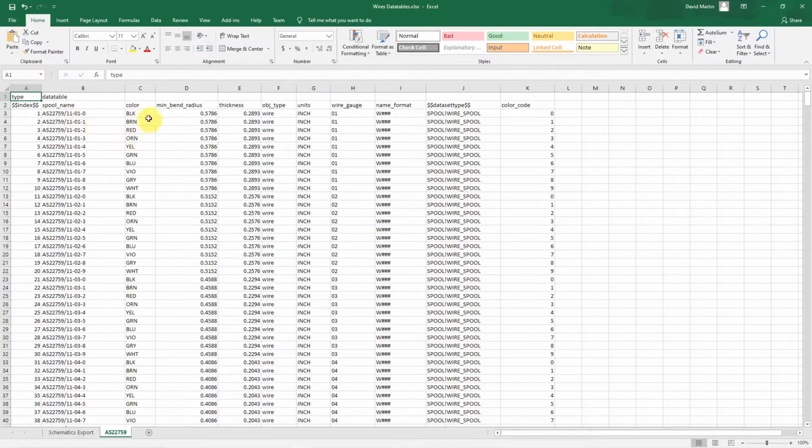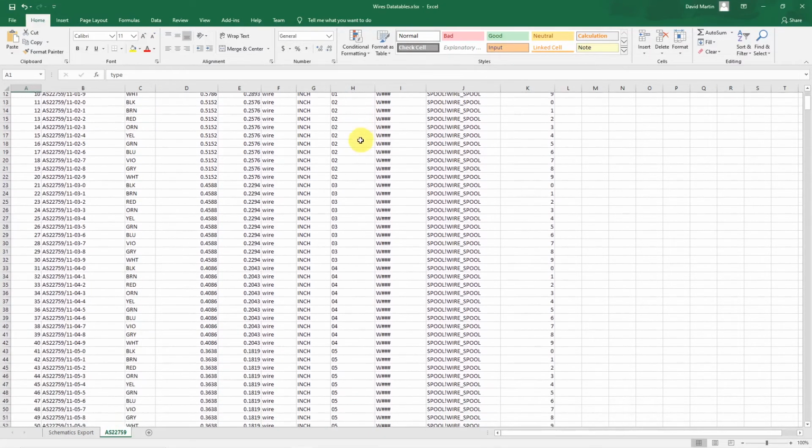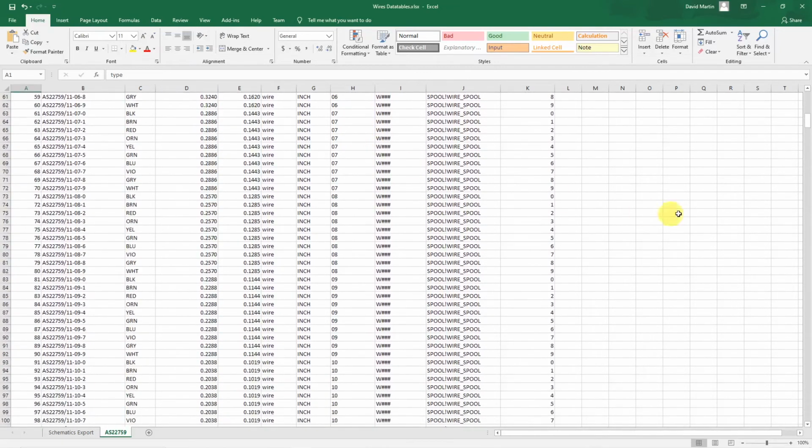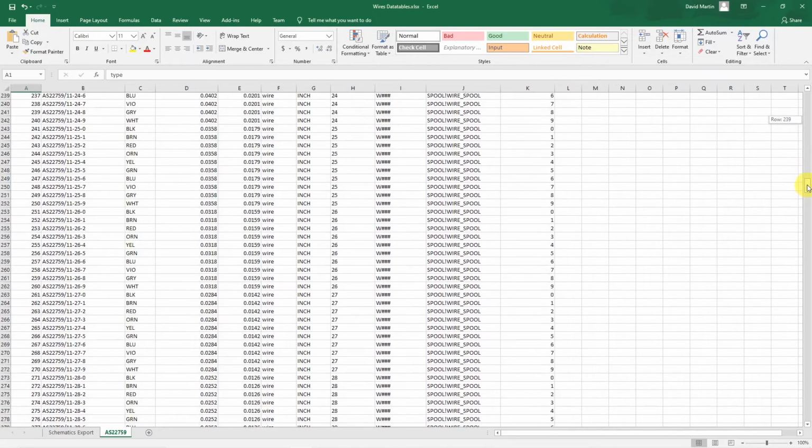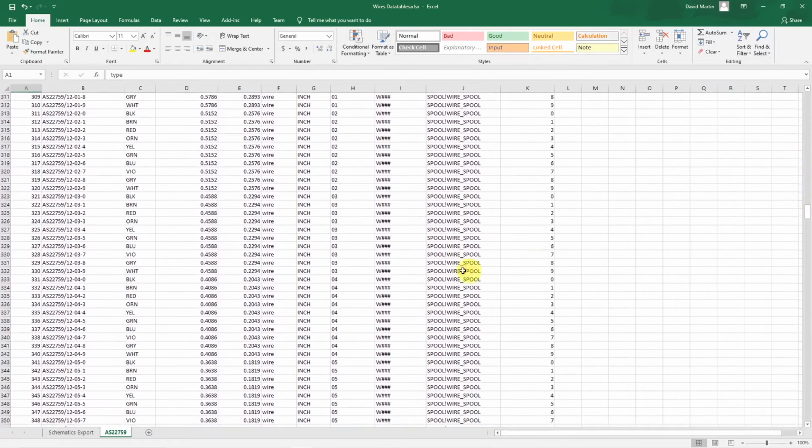And so I'm using my 3-letter codes, and I'm going everything from a wire gauge of 1 up to, if I scroll down over here, a wire gauge of 30. So I'm getting those 10 different colors for wire gauges 1 through 30, and I also decided to use 3 different kinds of wire.